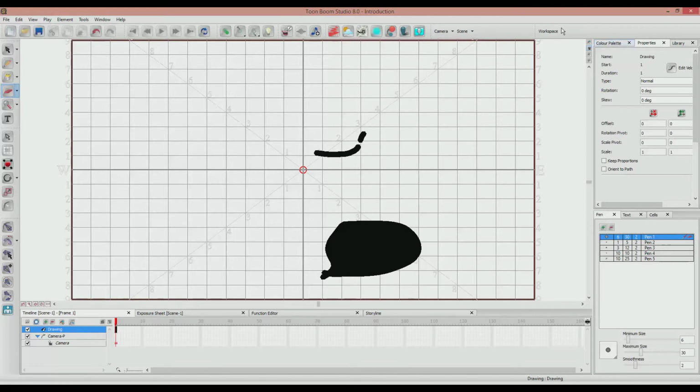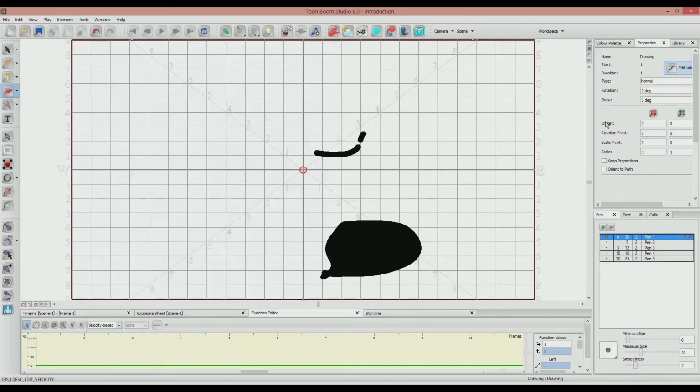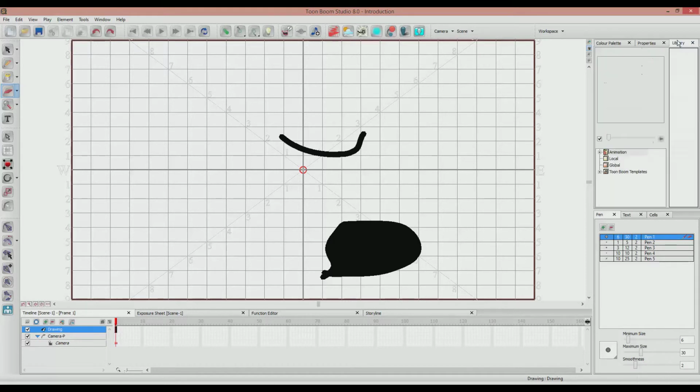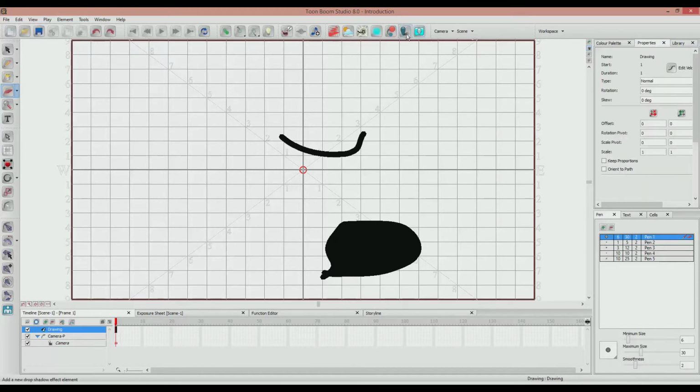So let's say we want to change the type and make it a background.